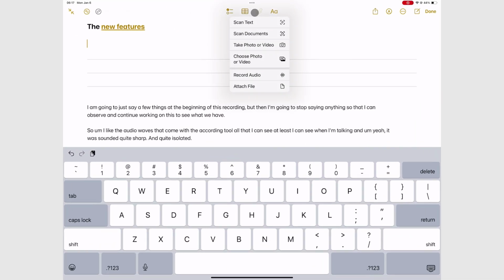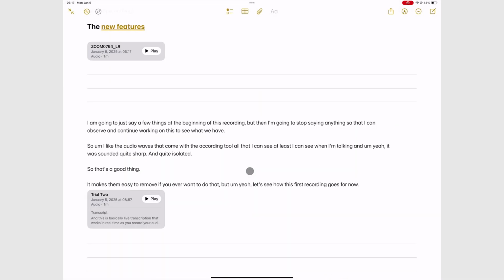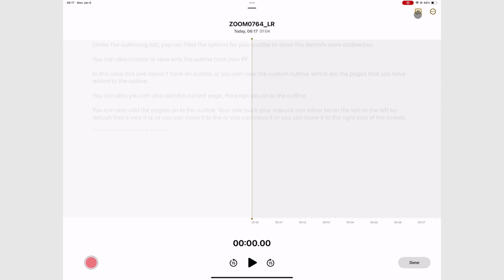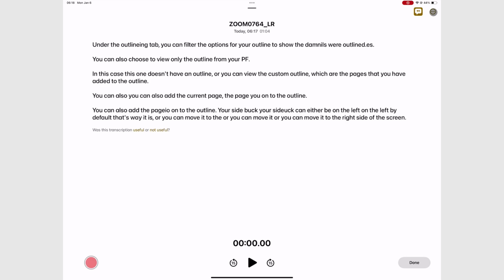Audio transcription even works for audio you bring into the app. It automatically transcribed in my case because the option was already turned on, but you can toggle it, which means you can just tap it again to see the recording wave, if you prefer that. And when your audio is transcribed, you have all the options you need to work on your transcript. Now, this is a great feature if you do interviews, especially.